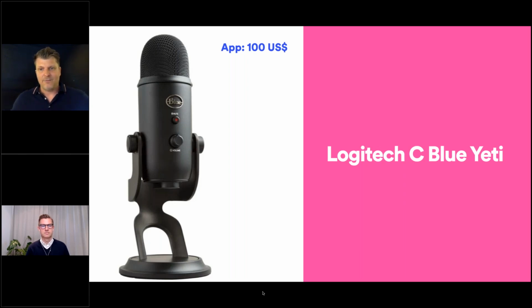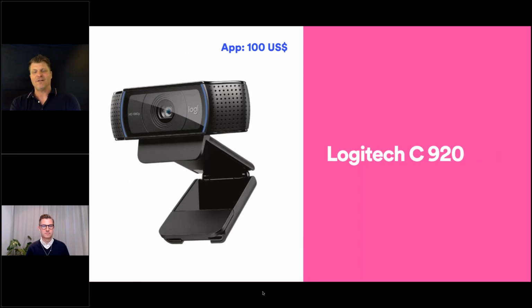So this one I can recommend. I have one myself. And when it comes to the camera, Logitech are also great when it comes to this kind of technology. So I would recommend going for a Logitech webcam, and the price is the same here, around $100 for this one. It's 1920 by 1080 pixels, so it's high resolution, and it's a really nice camera.